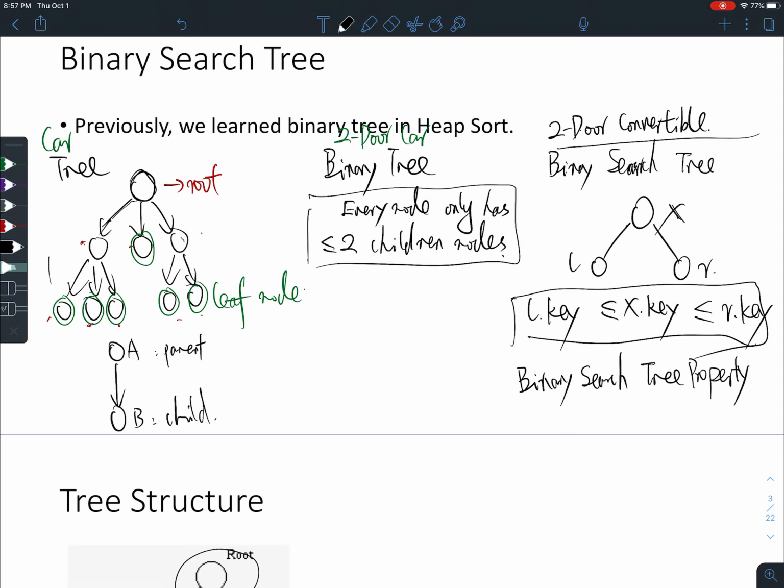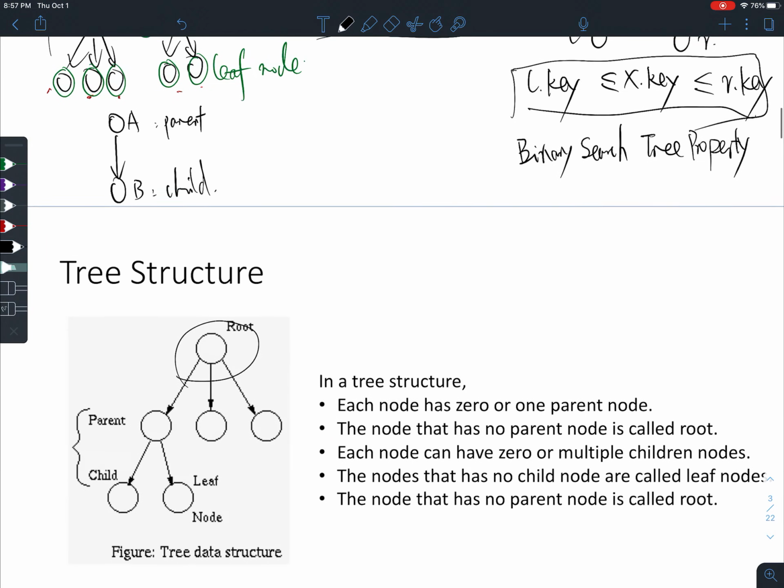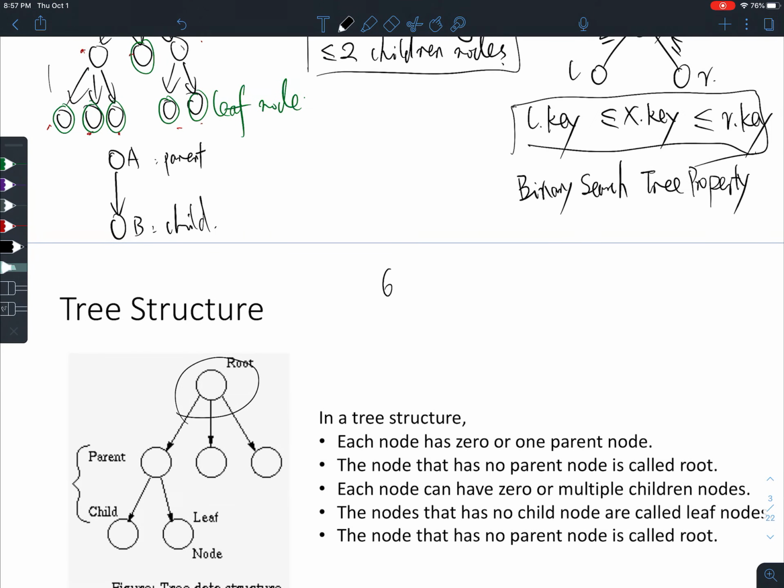I want everybody to understand this property and also memorize it, because it is easy to memorize. As long as you remember this diagram, it's super easy for you to remember it. And more importantly, if you go to a coding interview for software engineer, there are usually 6 to 7 rounds of coding interviews, and each one they give you a question and ask you to implement that in the language that you prefer.